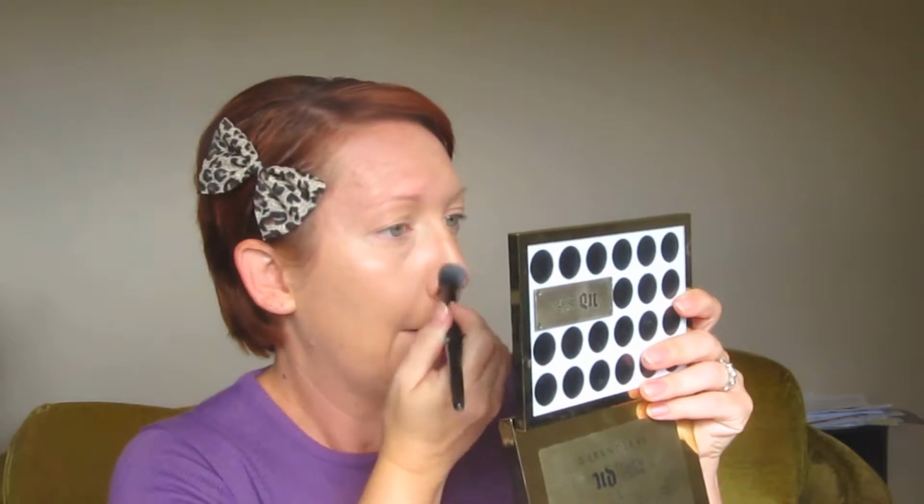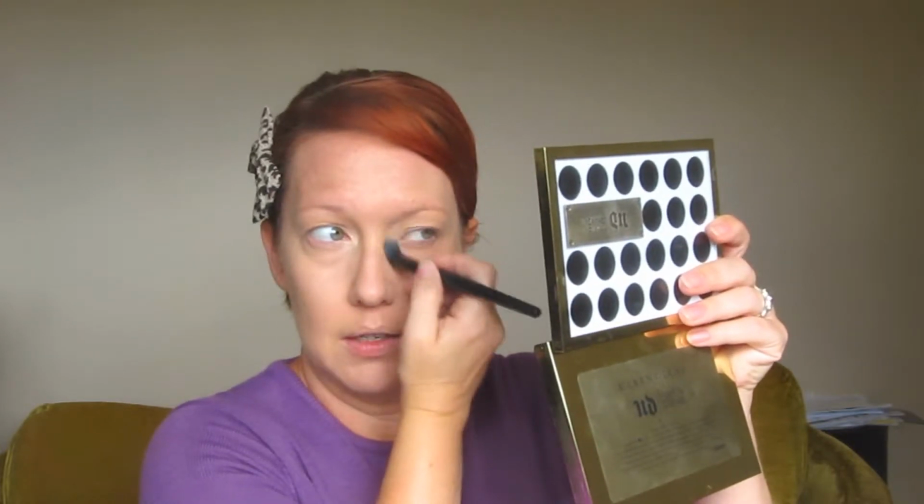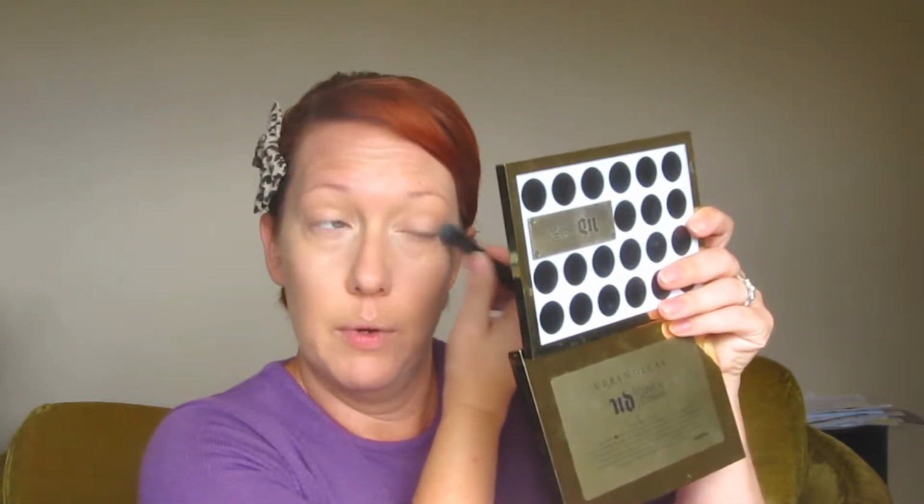I definitely think if you are combination on the oily side, you're definitely going to need to set this foundation, because it just kind of looks not set on the skin. It may set as it dries down, but I definitely feel like I would have to. I'm not the oiliest person on earth, but I definitely feel like I need to set this in order to not look like a grease cake and have this move. But this would probably be a nice foundation going from fall into winter for anyone who's drier.